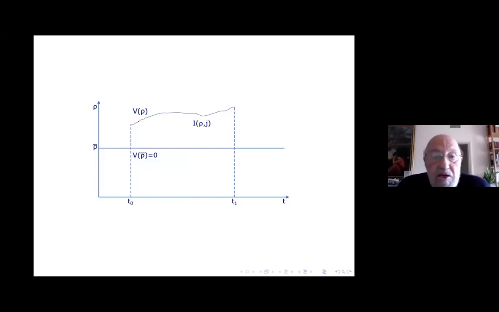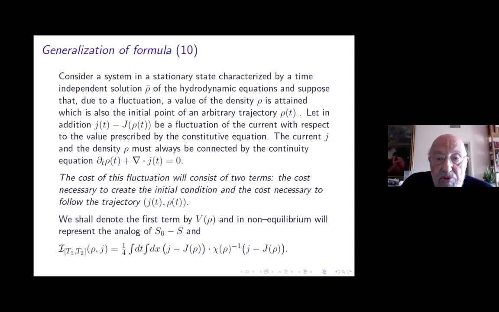And then you have a dynamical process. So you have a situation of this kind. You see, this quantity like entropy is normalized to at equilibrium. You remember the S minus S zero of the Einstein formula. So this formula, which is called the quasi non-equilibrium free energy or quasi potential, will be zero when rho bar is the stationary solution, so is the stationary state, and then this rho will follow an arbitrary trajectory, and the associated probability is given by this I, which is the quantity which is defined at the bottom. So it is our exponent in the probability formula.